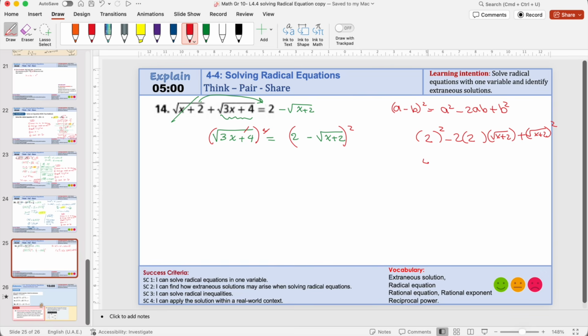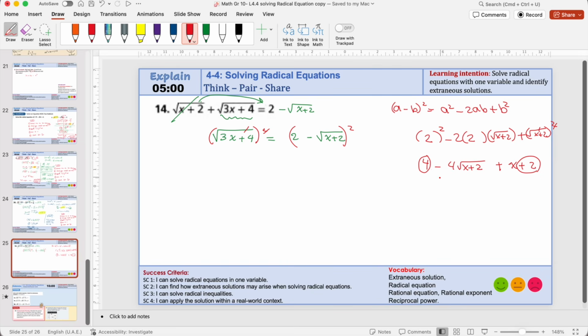2 squared is 4. 2 times 2 is also 4 with the root. You can't really multiply the 4 with what's under the root. You can't touch under the root. Plus, the root gets cancelled. x plus 2. See, these I can combine, no problem. But the 4, I can't do that with the other numbers because it's not a number 4 only, it's a 4 root.